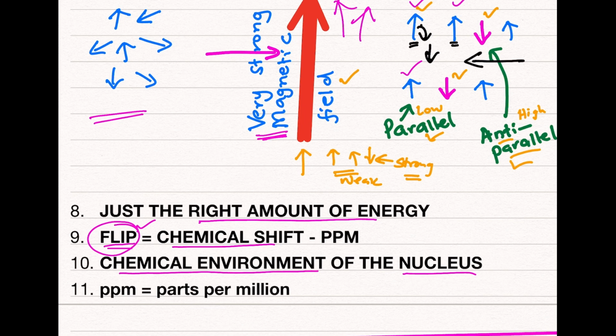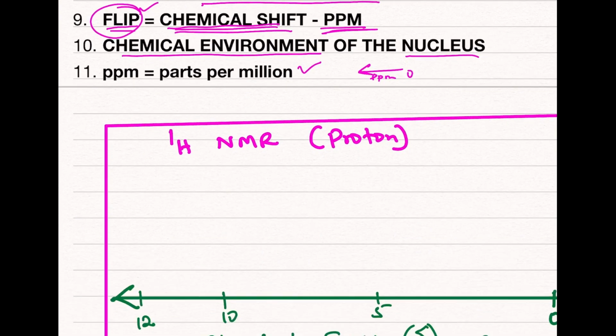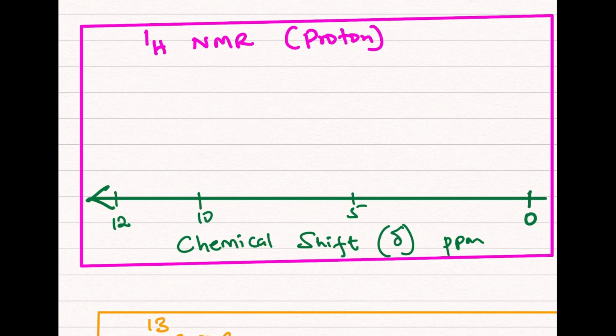That energy is measured in chemical shift value, and the unit is ppm, which is parts per million. So you'll see in an NMR spectrum, the x-axis is always measured in ppm. By the way, the values increase from right to left. So it starts from 0 and then it increases going left. Now the first type of NMR is the proton NMR, where the nuclei that we're looking at is hydrogen with a mass of 1. And proton NMR will start from around 0 ppm all the way to 12 ppm.